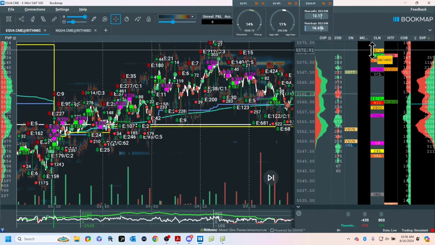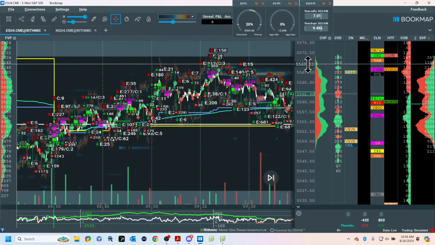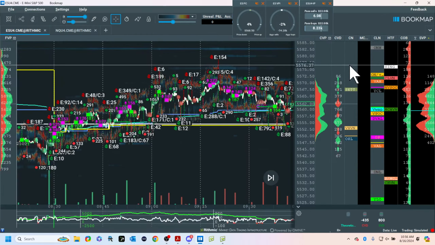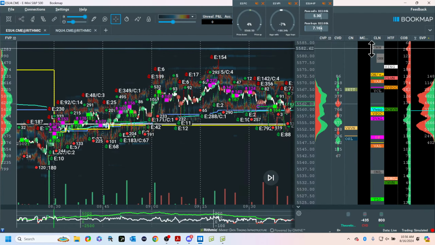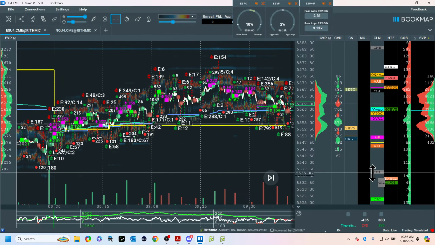But with the overnight VPOC 83%, past performance not indicative of future results, you got to vet this for yourself. This is the next target. Then we have this, and we have the ETH high. Now, are we going to get the ETH high? You're going to ask me. I'm going to say, I don't know. We may never get here. We may still fall out the bottom, and we might get to the overnight low.